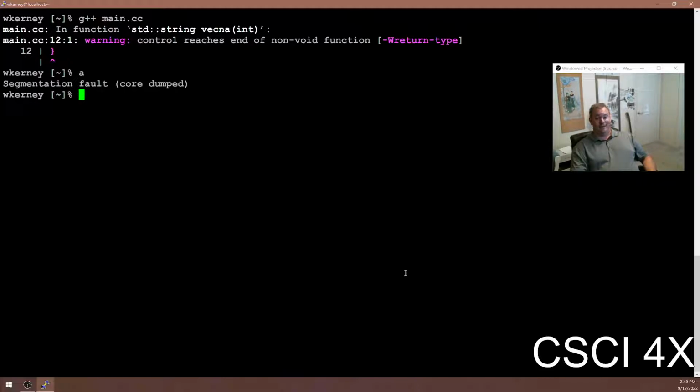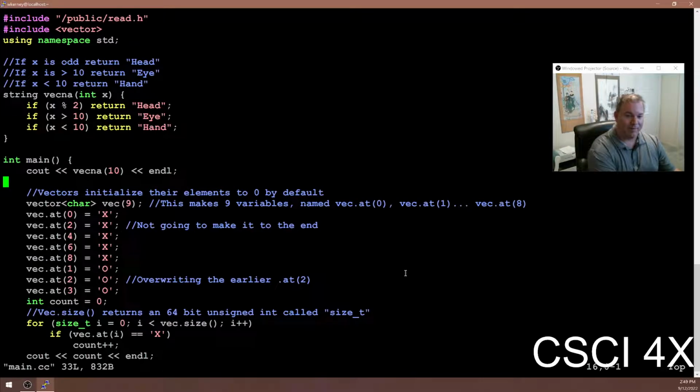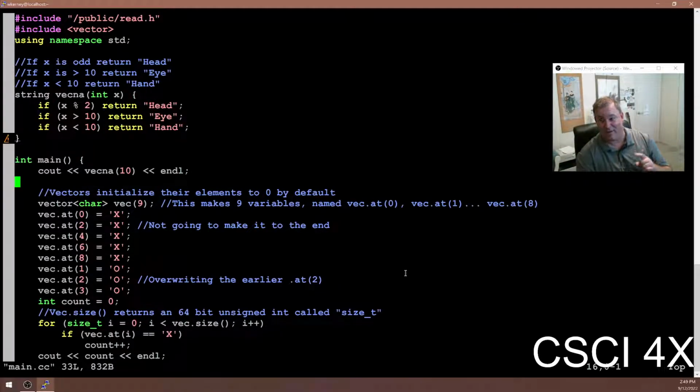Anytime you see a warning, you need to pay attention to it. It's valid C++ code. And the reason why it's valid C++ code is because the compiler is not smart enough to always know that your code always returns something or not. Like, it's actually provably impossible for it to know. But it's giving you a warning because it really looks to me like you're actually not covering all your bases. And so this code is segfaulting. It's actually destroying your program. It's not returning nothing. It's actually crashing your program. And this is a pretty serious problem, right? Like it's generally considered bad practice, even at Microsoft, for your code to crash, all right?